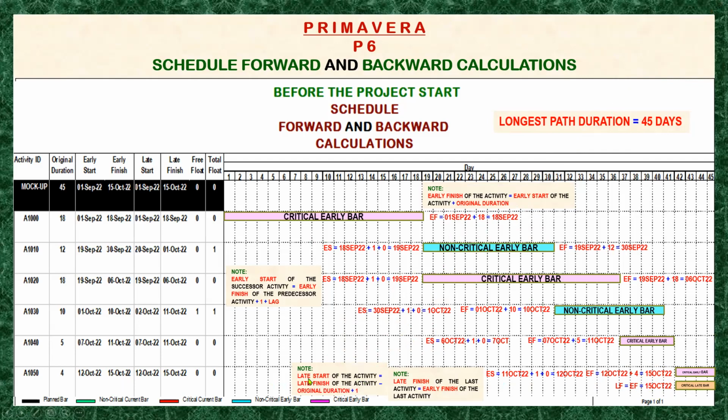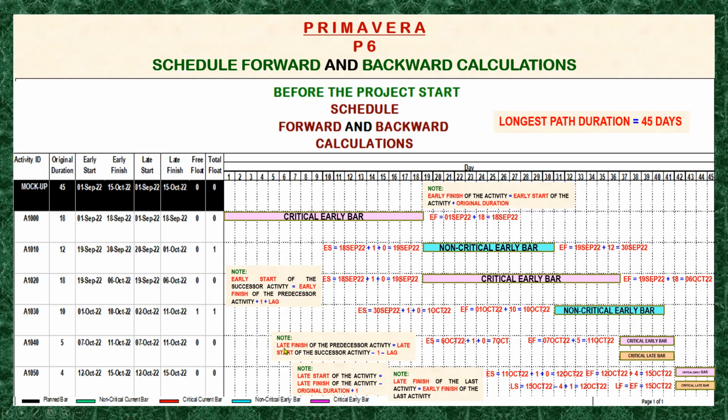Now here is the calculation of the late start of the activity, which equals the late finish of the activity, which is this one, less the original duration, which is this one, and then plus 1. So it will give you the late start of the activity. This is it here. Okay, can you see it here? This is the late start. And next, it will be going backward. The bar is moving backward. So this is the second to the last late bar.